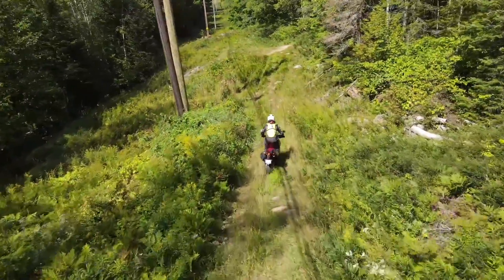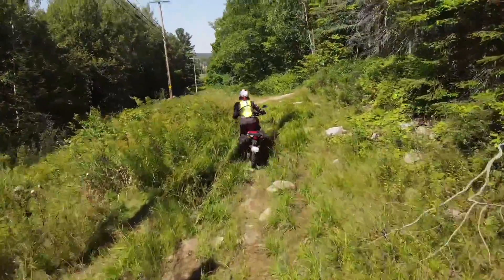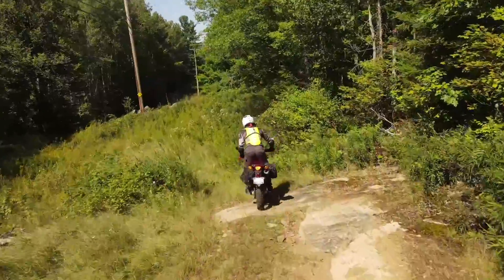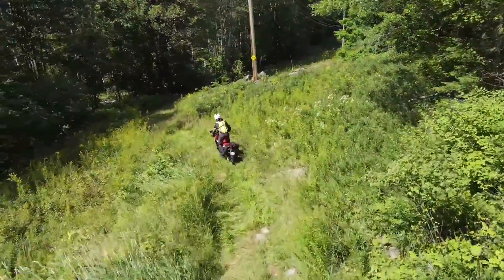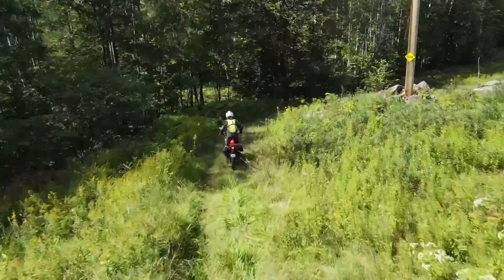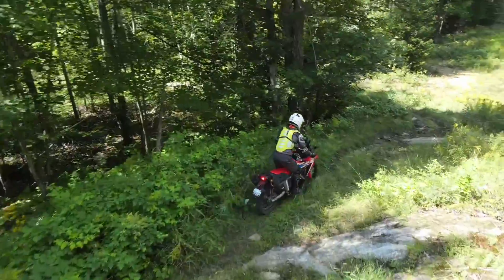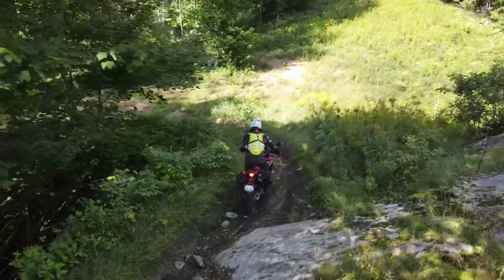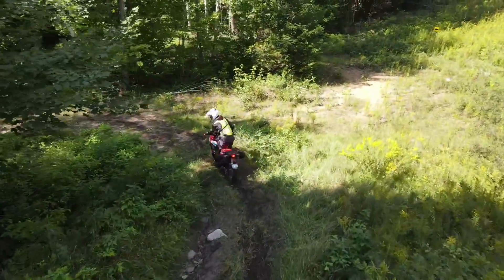The difference between the Rally and the regular L off-road is relatively minimal, while the difference on the road is much more significant, at least in Canada. It gets pretty cold here and the extra weather protection extends your riding season quite a bit. That's why this made more sense as Brooke's main bike than the standard dual sport version. And having a much larger tank eliminates the need for a rotopax when you ride deep into the wilderness where you won't find a gas station — we do this fairly often.